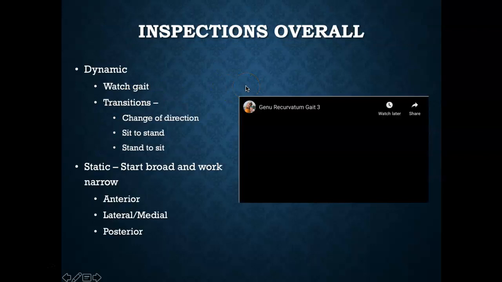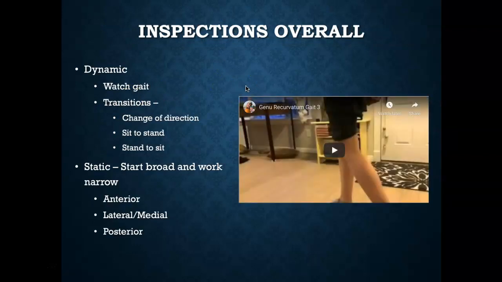Okay. In terms of inspections, we'll do an overall approach, and then we'll get into some more detailed approach. But go back to the gait lab, you guys. I hope you're all tying this in. So we really want to focus in on gait, in particular with these patients, and static posture, because a lot of times that will tell us why they actually had the injury. So essentially, we're going to look at static, of course. We're going to look at the overall impression. What does our patient look like when they're just standing? We're going to get that still shot. And we're obviously going to do that from anterior, lateral, medial, and posterior. And then we're going to go into gait.